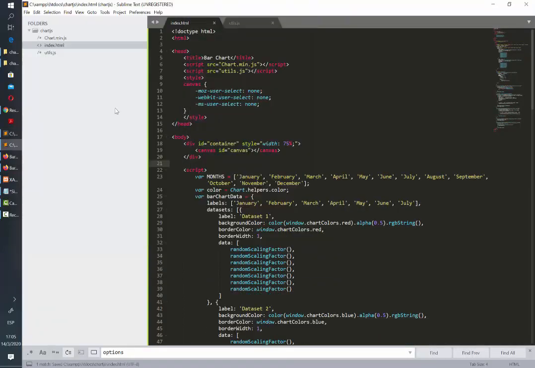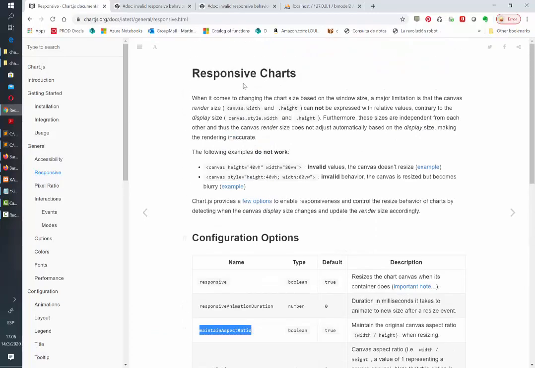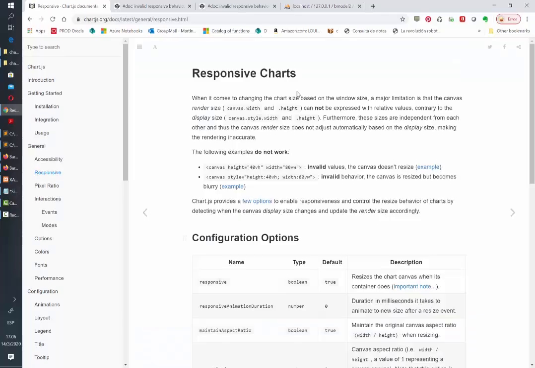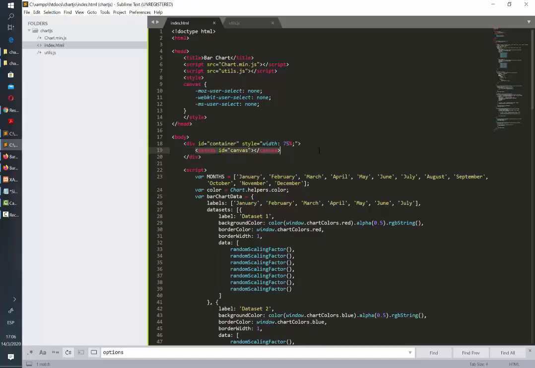And before we move on, we need to go back to their documentation. They have a dedicated section for responsive charts. It is important to mention that Chartjs renders the charts in a canvas tag, and that canvas tag is placed under a container div. So what they clearly state in their documentation is that the height and width properties cannot be set in the canvas tags. So make sure you don't do this in this part of the code. You need to always place your width and height properties in the container div.